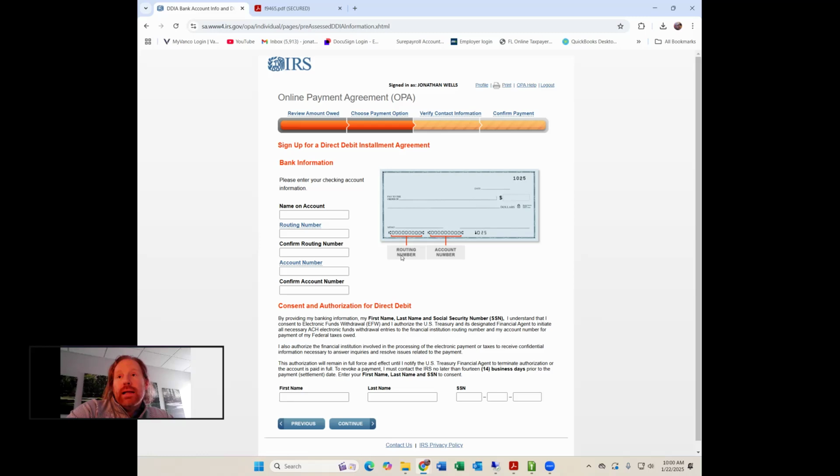online account through the ID.me because you got to do a little bit of biometrics on it. They might have removed the biometric requirement because they're supposed to, but maybe not yet. But basically, yeah, you'd put this in, you'd hit continue, you'd confirm it up, and then literally you're done. The key is that you're in your account.